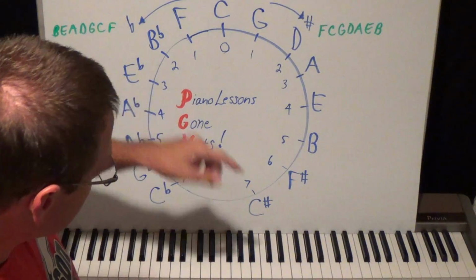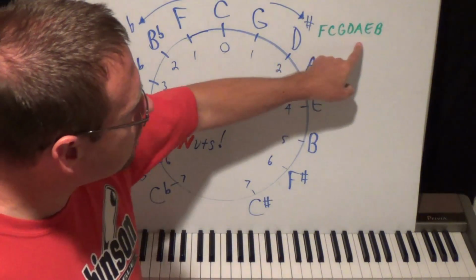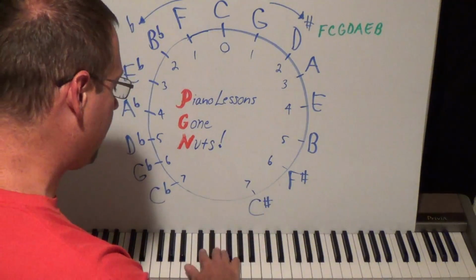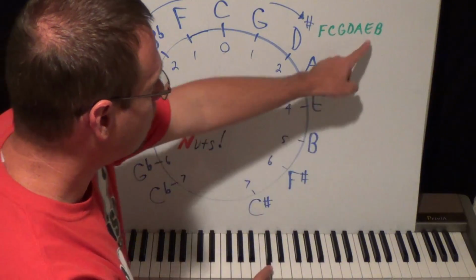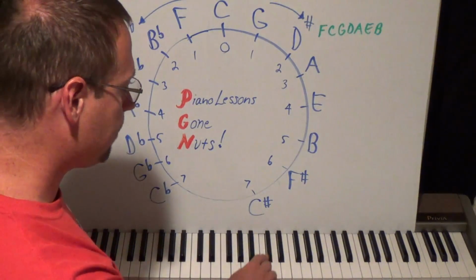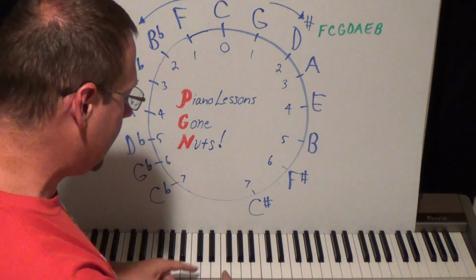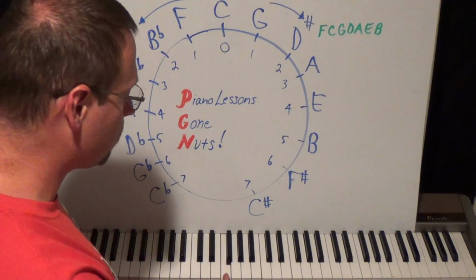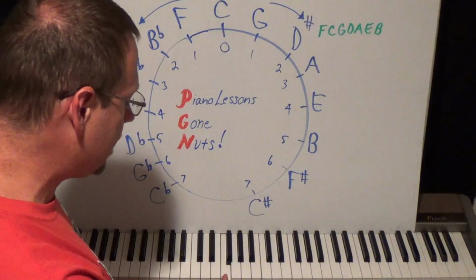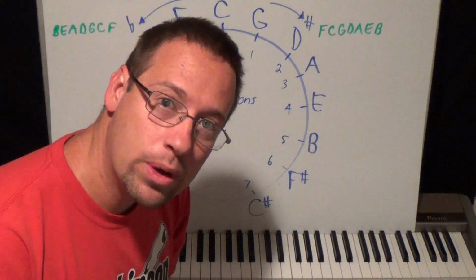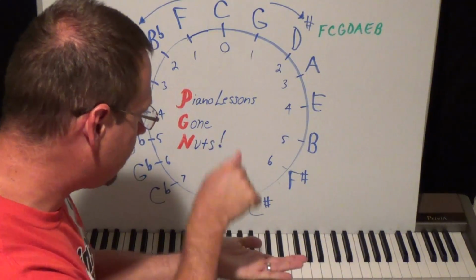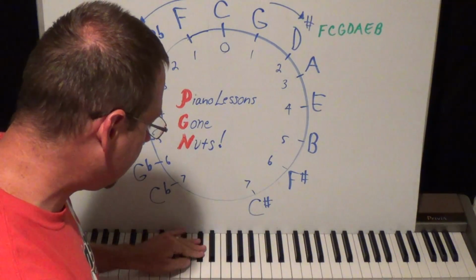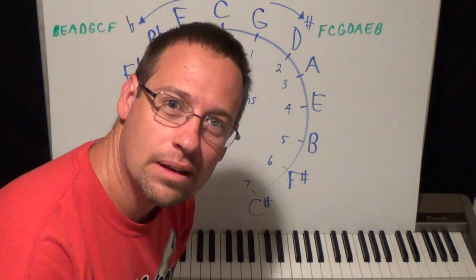on 7 sharps. Everything sharp. F, C, G, D, A, E, B. So we sharp everything. We even sharp the E. And we sharp the B. B sharp, that's B sharp, right? So C sharp, D sharp, E sharp. F, it's like playing an F natural, but we call it E sharp. And you know what, guys? That's why we call it E sharp, because the scale has to go C, D, E, F, G, A, B, C. I'm not going to call it C, D, F. Where's the E? That's why we have the note called E sharp.